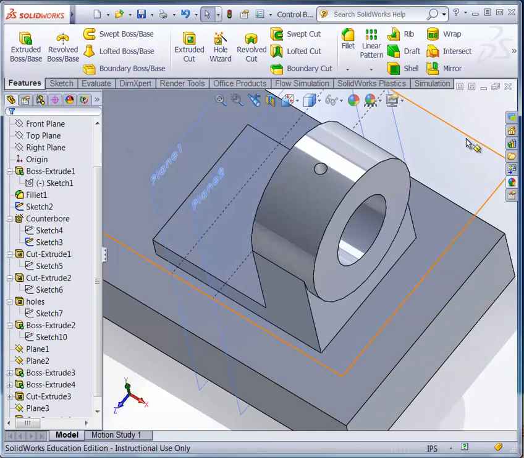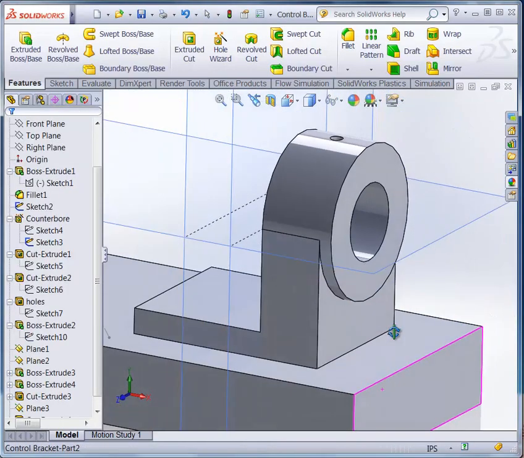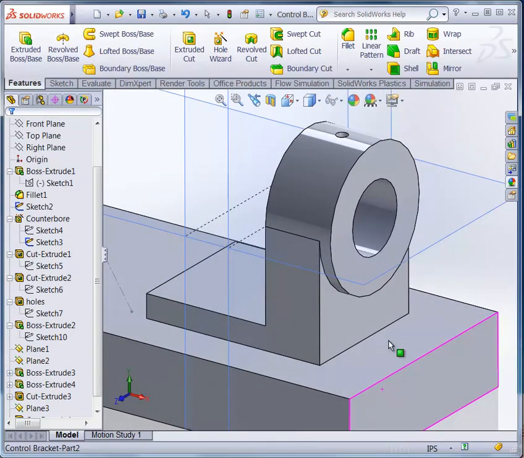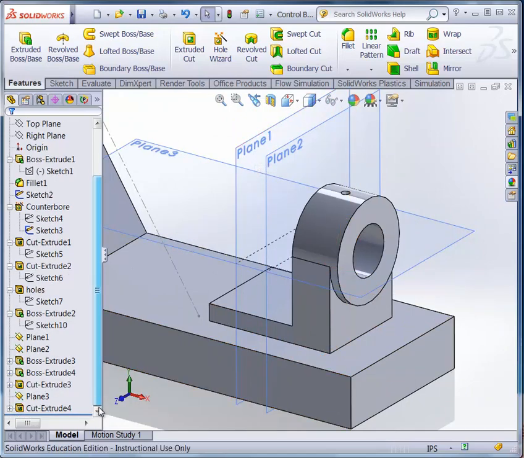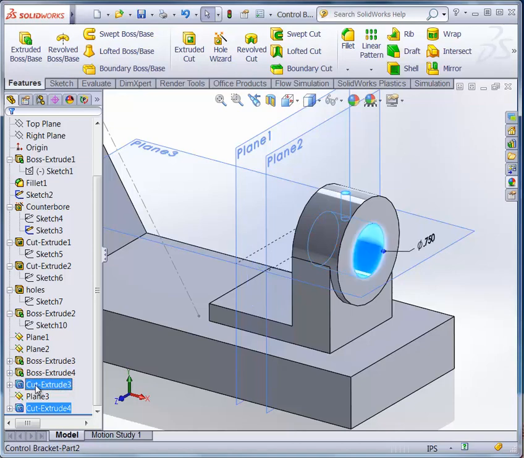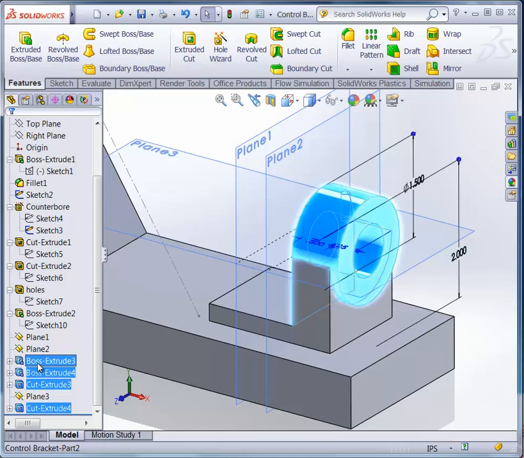So now, when we take a look at our feature, that's what we expect to see. Now, to finish it, you'll notice that basically our flange consists of our cut, extrude 4, 3, 4, or is that 3 there?